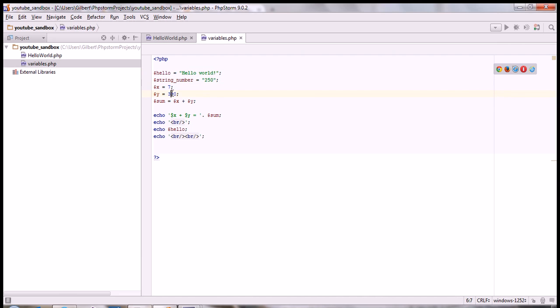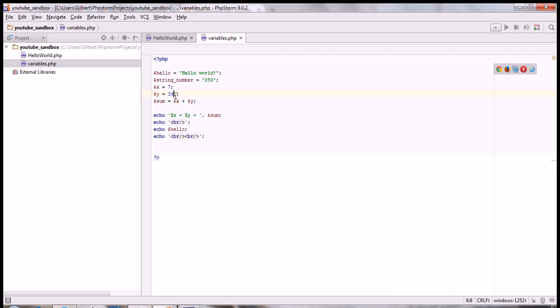Variables can hold anything from strings to integers. Integers are numbers, and strings are text. Numbers can be both integers and strings, as you can see here in the string number, which equals the string of 250. By the way, you cannot add strings to integers.